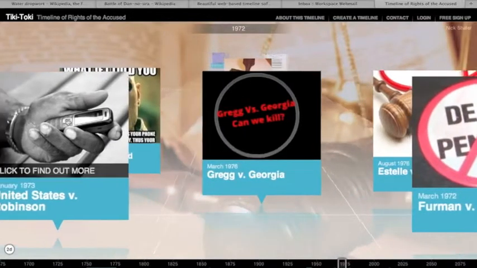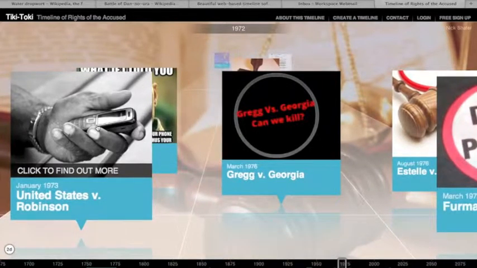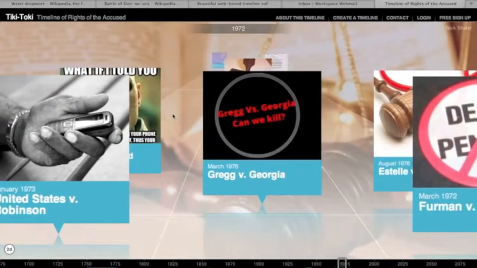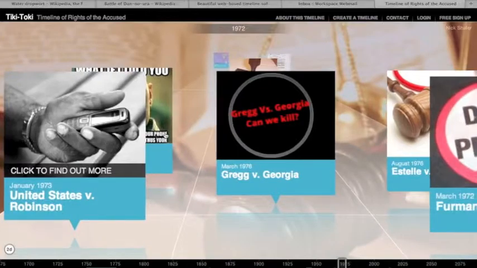United States versus Robinson is an interesting case because it ruled that upon the arrest of a person, all containers and objects on that person can be used in a court of law as evidence, as the Fourth Amendment does not protect those objects. And this is an interesting debate because at the time, that didn't seem like much of an issue. You had whatever was on you. However, now with smartphones being data mines on us, that becomes much more of an issue as we look at current events coming up in this presentation.